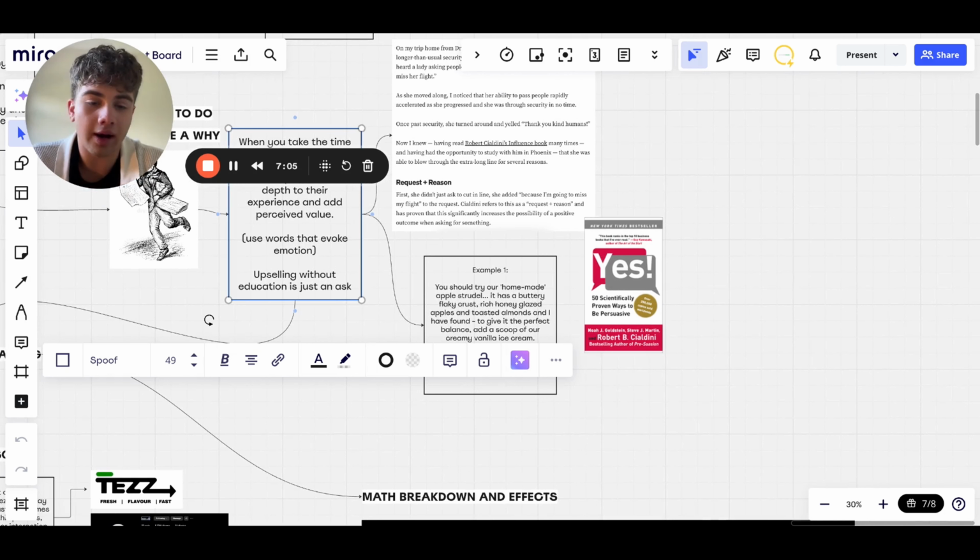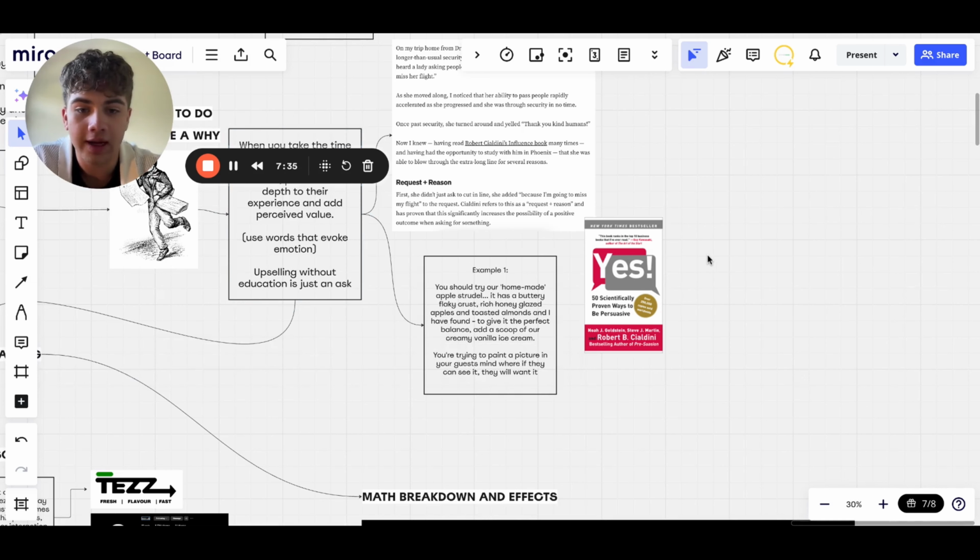So when you are explaining why someone should be using something, or educating them on an item that you want to be upselling them on, like for example, as we mentioned, the blue cheese sauce, you want to make sure that your staff are actually using words that evoke emotion within the prospect, whereby while hearing what you're explaining to them, they can envision exactly how it tastes, what the experience will be like, and what that would look like for them specifically, right? Based on what they've ordered already.